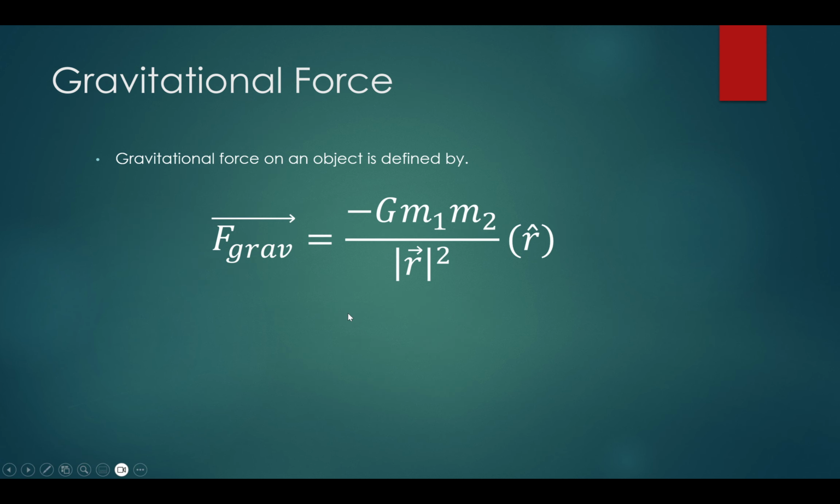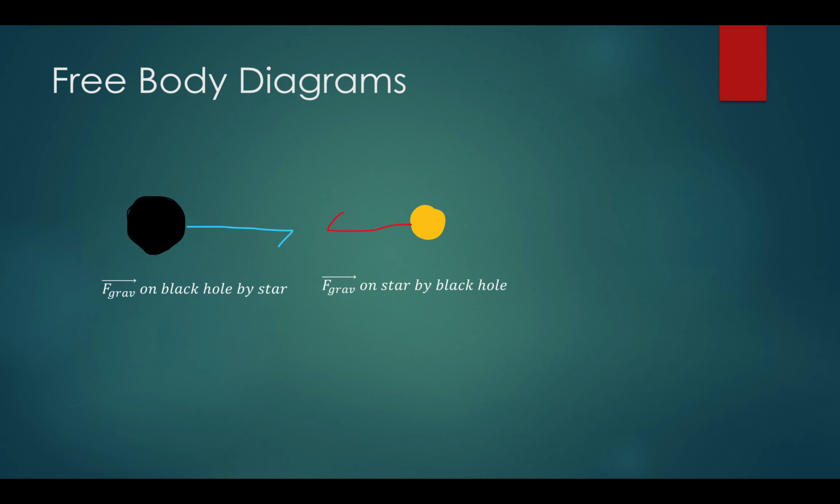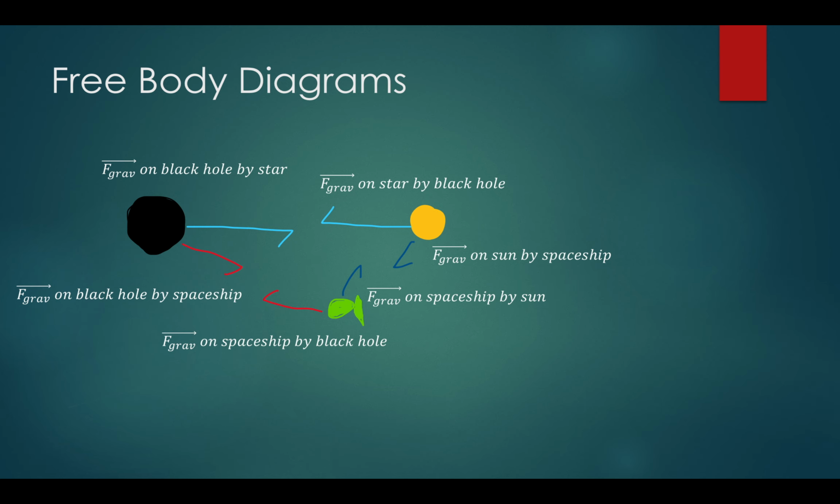We've also got the gravitational force, because this is acting in space between objects. The force of gravity is negative GMm over r squared times r hat. R squared is the magnitude of the position vector, m's are the masses, and r hat is the unit vector. We've got some free body diagrams. In the first block of code, there is black hole and star. They're acting gravity on each other, and then you add the spaceship, so everything has a gravitational pull acting on it, basically. Pretty simple stuff.